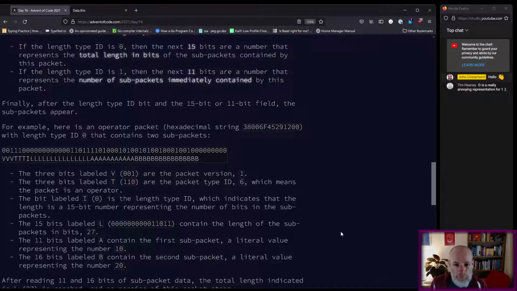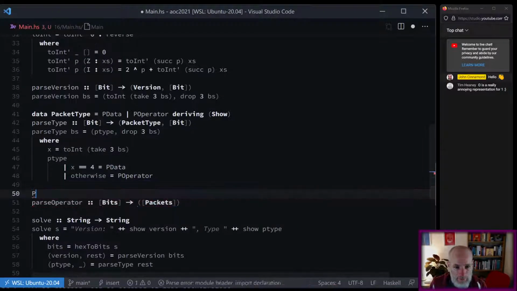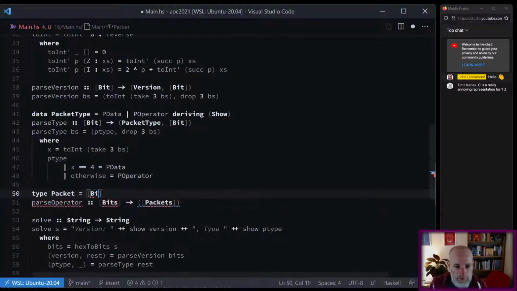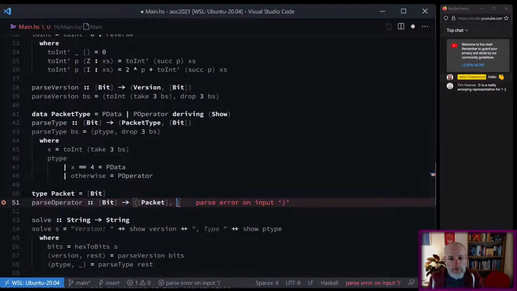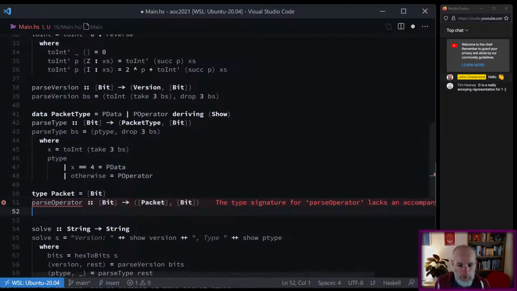Okay. So we're going to return a list of packets. So now we can say the type of packet is, it's just a list of bits. I don't know, I'm pluralizing things here. So it's a list of packets and their remaining bits, the things that weren't part of this operator.